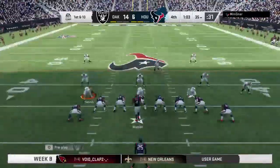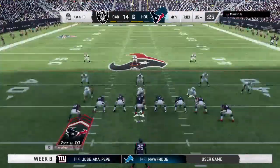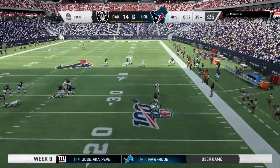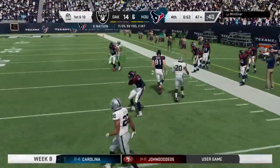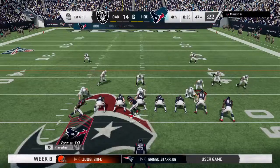The Texans offense ready to go here for their next drive. They're down in a 1-score game, but the time, it's a factor, but it's not a huge factor right now, is it? It's really not, because this amount of time gives them a chance to run their offense, to go through play sequences. And this is what they work on every week in practice, usually on a Friday. They go over this type of a situation, late game situation.